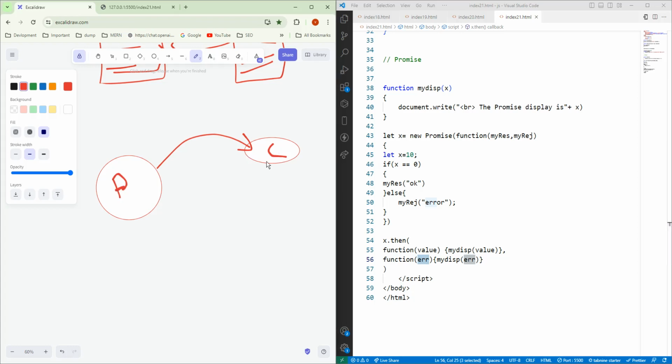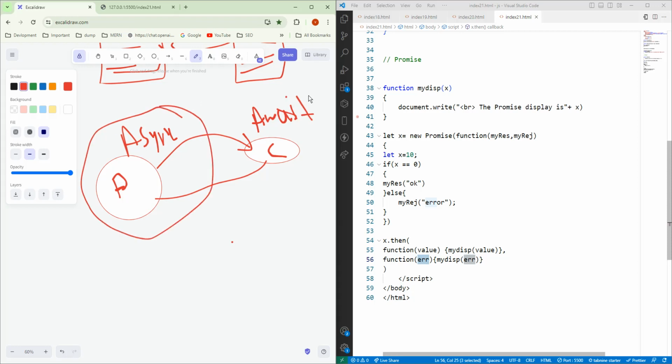Here we are calling the async, and here it is calling the await. This is called asynchronous, and this is called the await call.